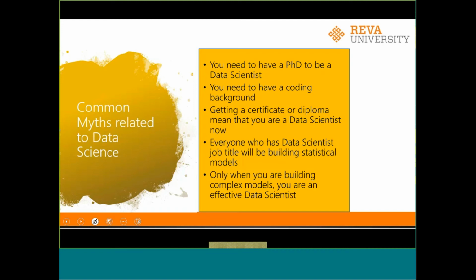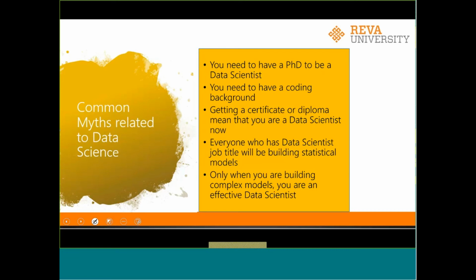The last point is, let's say you've already started your journey forward and you have become much more comfortable and so on and so forth. A general bias that we have in the data science community is that unless I'm building a very complex model that nobody can understand, probably I'm not a very effective data scientist, right? In fact, the truth cannot be further away from that. The companies are not hiring you to build a very complex model that nobody can understand. The companies are hiring you to create the business impact.